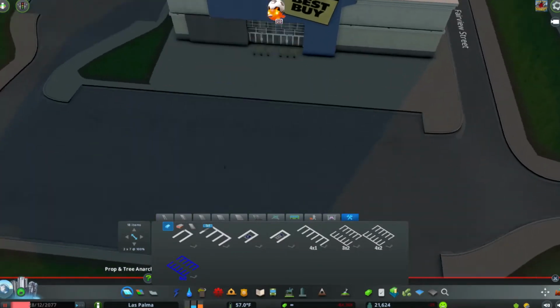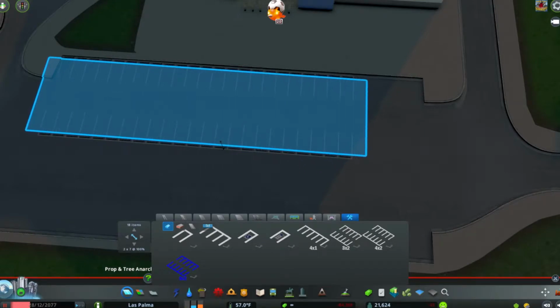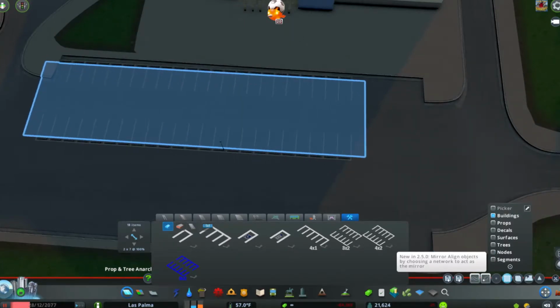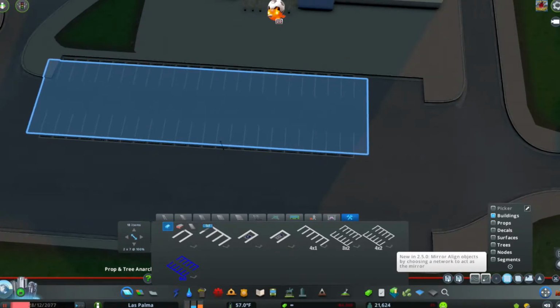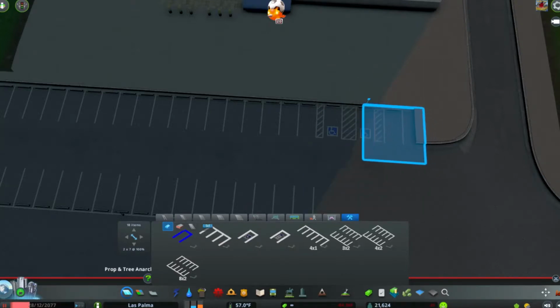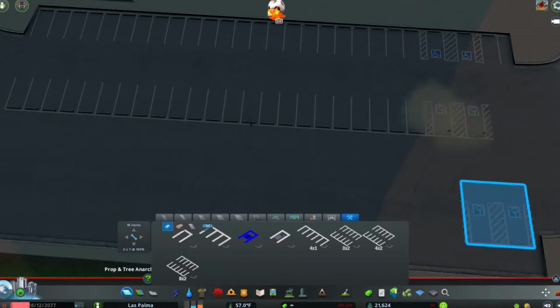You can copy and paste these parking spots, which act as buildings in the game, but every time I do that I seem to not get very good results. And here I'm just adding some handicap spots, which the ones I have come in those little 2-packs, so you have to play with them a little bit to get them to work right. Connect them with single parking spots.